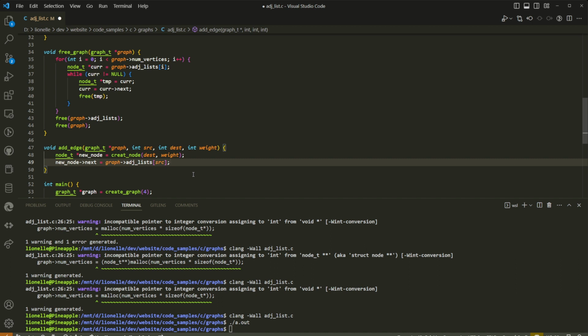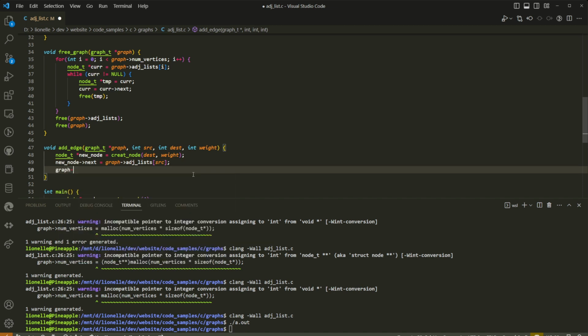We're going to take whatever's currently in that list and put it as a next node. So instead of inserting at the end, we're inserting at the front of this list. Doesn't matter what order they're in. So it's a really quick way: every time we add a new node, we're setting it at the front. Because now we can say graph adjacency lists source equals new node. There's other ways you could do it. You could have inserted at the end, but since order doesn't matter, it just matters that they have the connected vertices, for this instance, this is how we can set it up.